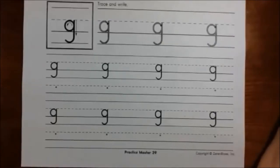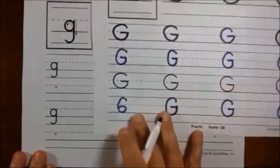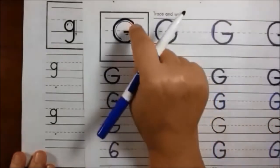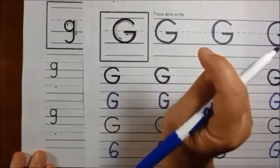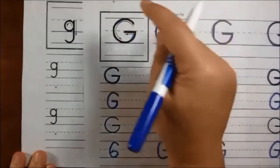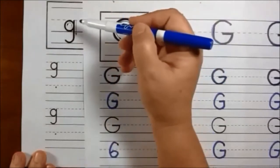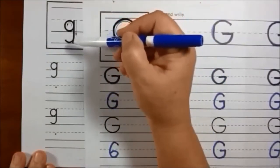Let's learn how to make the lowercase G. Let's look at the uppercase G so you can see them together. They look very different from each other. Okay? They both have curves. This one has a straight line going across. It touches the top line and the bottom line. The lowercase G starts at the midline, so it doesn't go all the way to the top. It starts at the midline, goes around, and then it falls beneath.